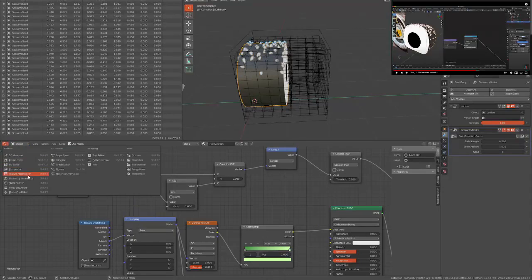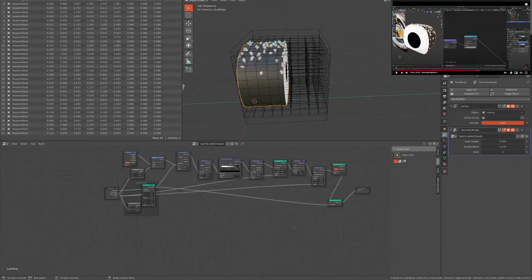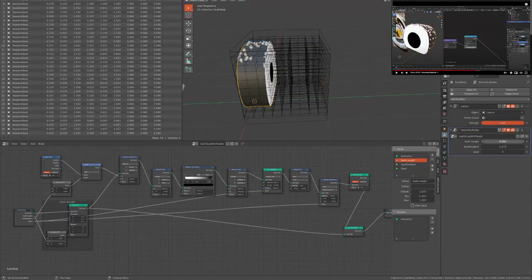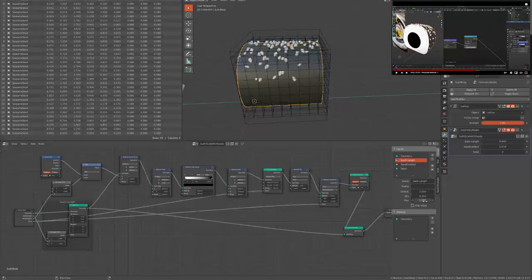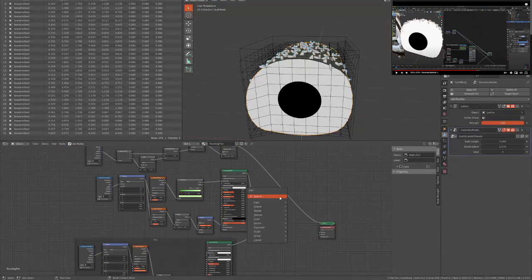Let's go to geometry nodes. Max 1. There we go. Maybe we should make it 2. Nah, 1 I guess. And then they can just scale it up. Mask node. Oops, no wait, this is right.